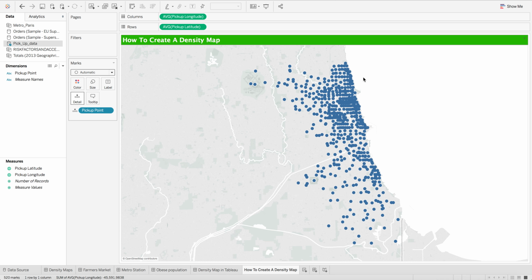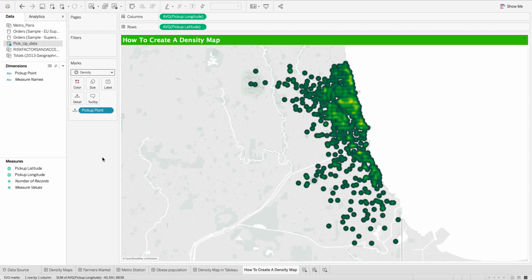You can see immediately that a lot of the points on this map are concentrated right here, and it's hard to tell where the density is just based off the size of these dots. If I go to the mark section and click on density, Tableau will automatically generate a chart for me that groups many of the points together and creates a density to where I can see where most of the data points intersect. For us, it's easy to tell that it's this midtown area.